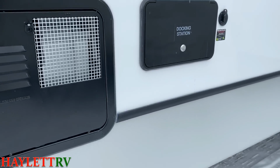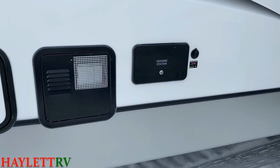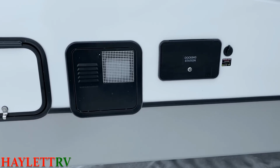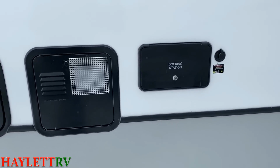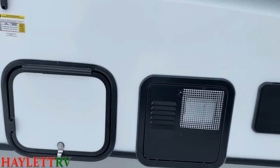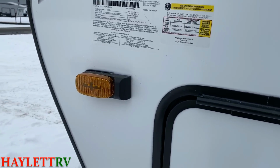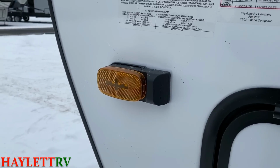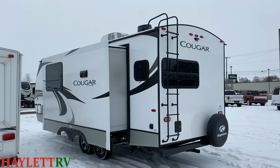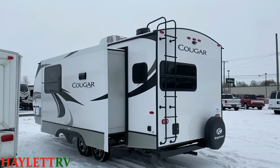This RV has factory installed roof solar prep on one of the sturdiest to walk on roofs I've seen. Rockwood and Cougar roofing is very sturdy underfoot. You've also got your portable side mount prep plug over there though. And we have both rear and side view camera prep on these. Rear camera prep located right below those overhead marker lights on the back, by the way. Ladder to get up to that walkable roof.